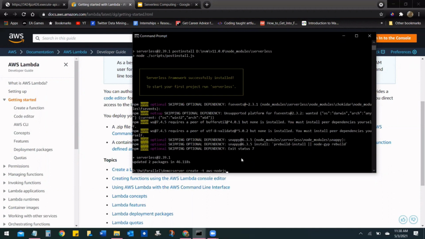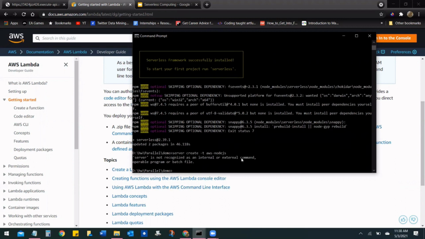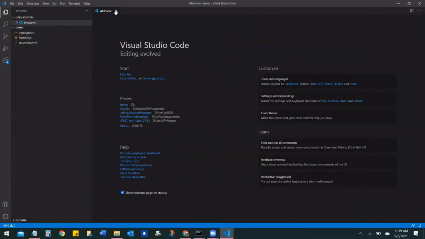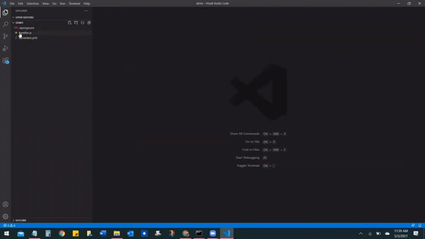They actually provide us with different languages. You can use Python, JavaScript, or other languages, but I'm going to go with Node.js for simplicity here. Oops, supposed to be serverless. Okay, now we're in the directory.